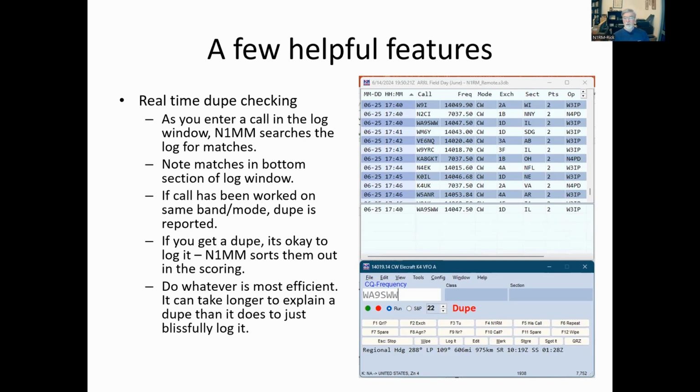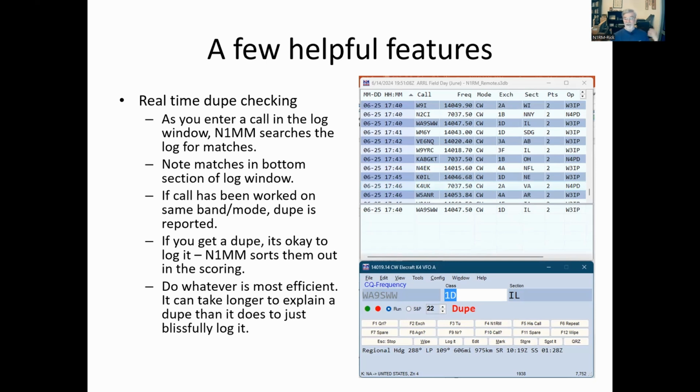So just work dupes. It's going to tell you that, yeah, you're a dupe, but guess what? It's going to be real easy to copy him because he's going to hopefully just say the same thing he said last time, and you'll just have to hit enter. So this is completely up to your station captains as to how they want to handle it. But my advice to everybody is just work dupes.